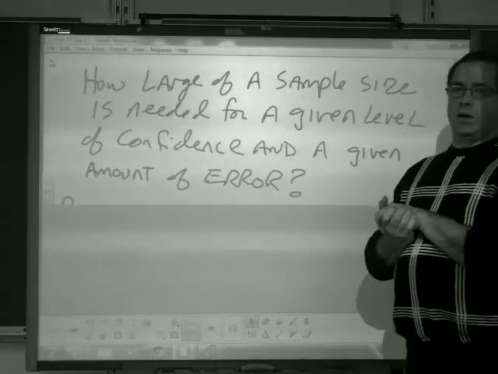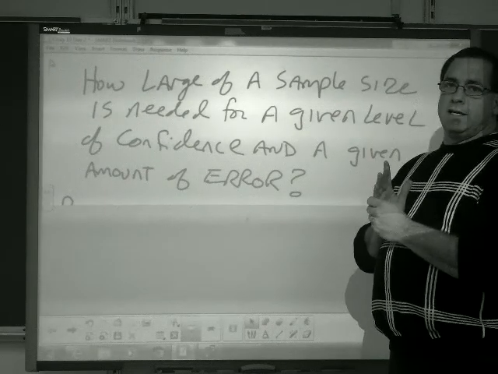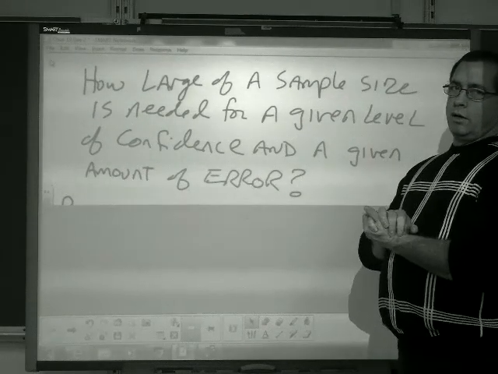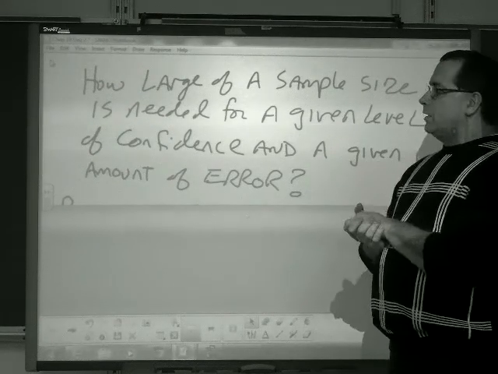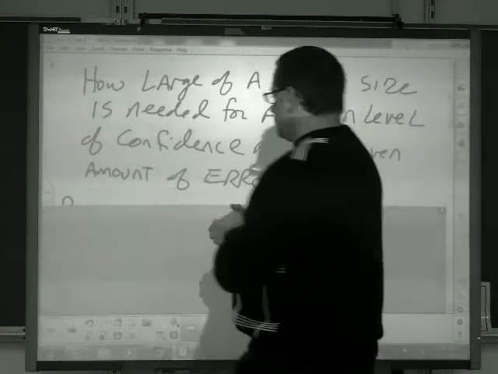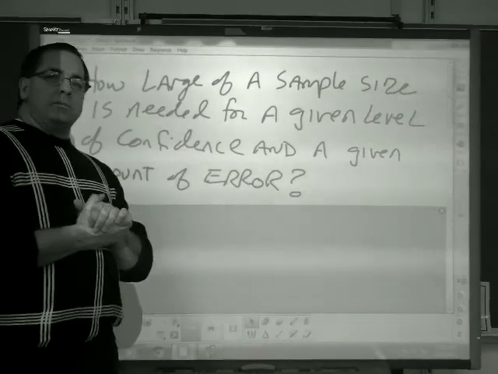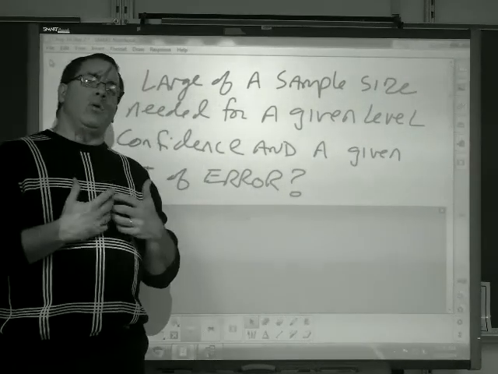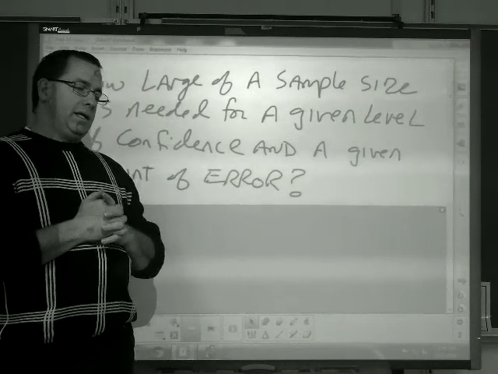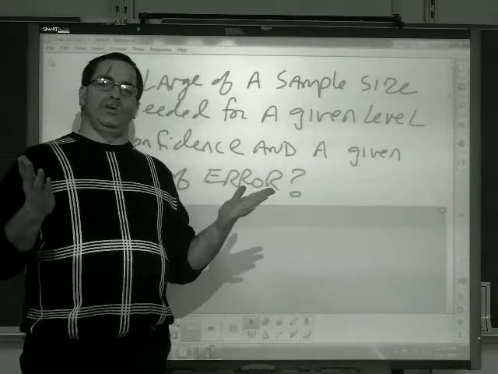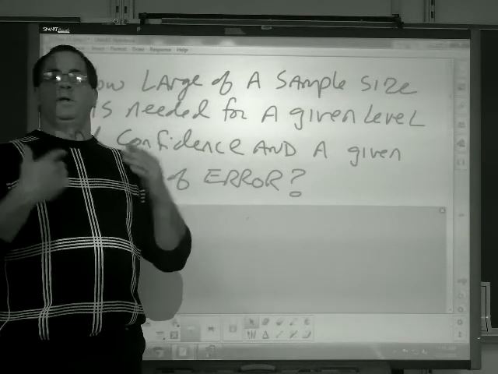Okay, chapter 19, day 2 video. We're going to finish out this chapter by working backwards a little bit. Sometimes people would like for you to go out and get information. And they might say, I'm really curious as to what proportion of people want to vote for me to be president.